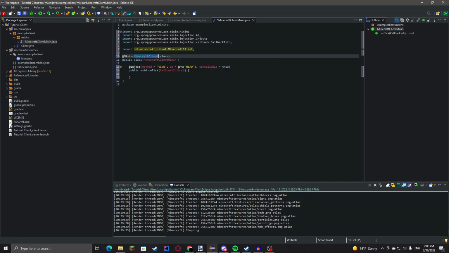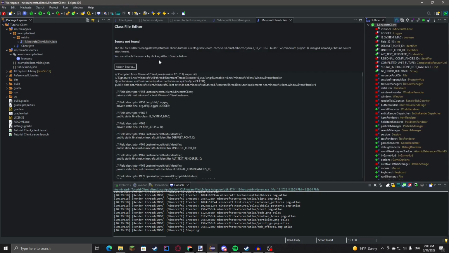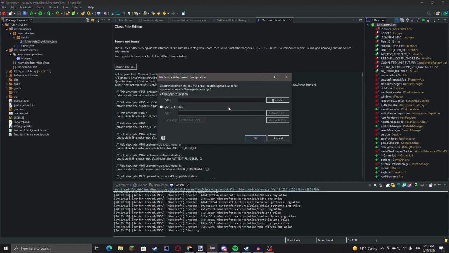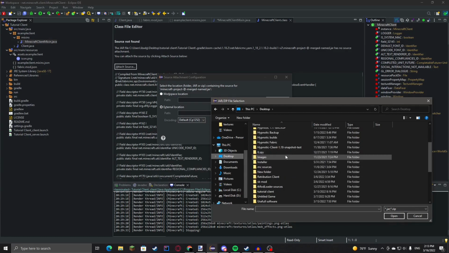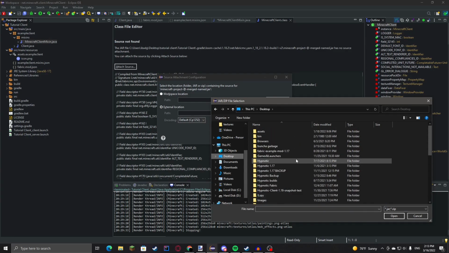And to go to this class, I'm just going to press F3 with it highlighted. Okay, so if this pops up, you're just gonna go to attach source, external location, external file, and then I have mine stored on the desktop.